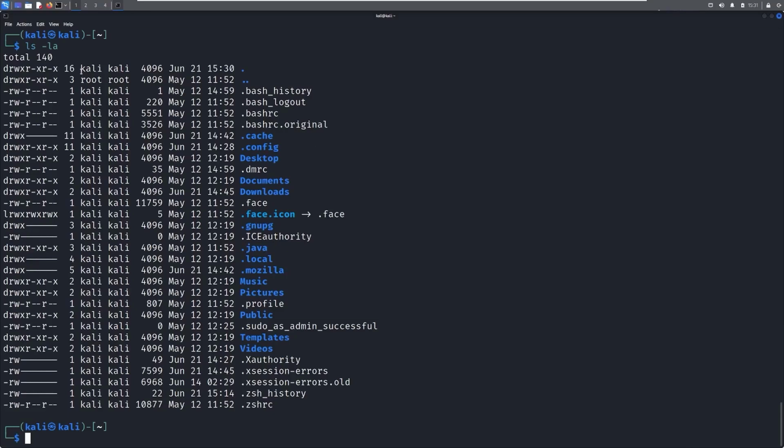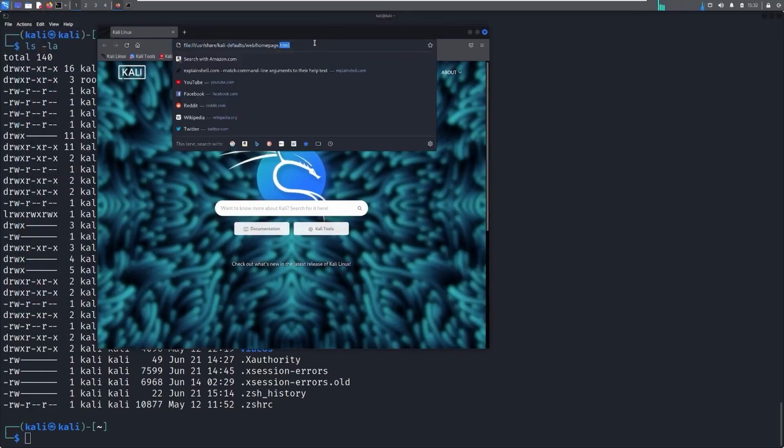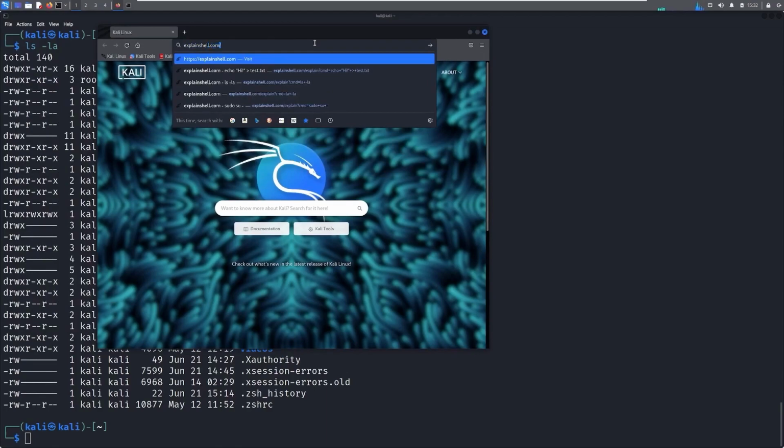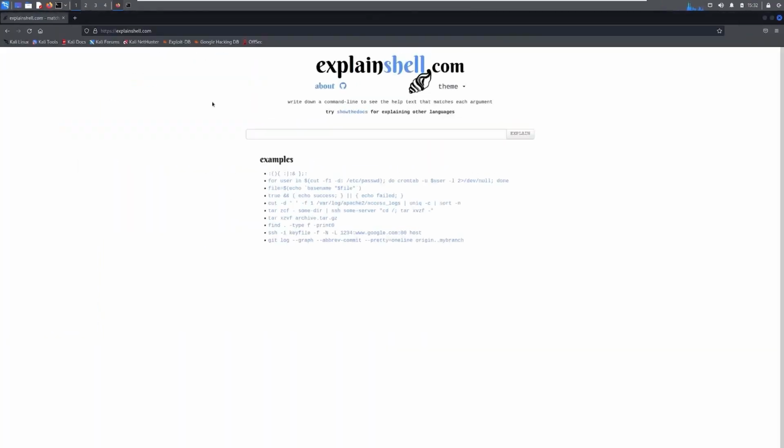And this is a great time to actually take a look at what these subcommands are and what are some ways that we can identify what these things mean? So I'm going to show you a website first, and I think this website is awesome. We can go to something like explainshell.com. So it is explain shell. You can see it auto-completing up there, but explainshell.com. And if you came in here and you wanted to take a look, let me make this a little bit bigger.